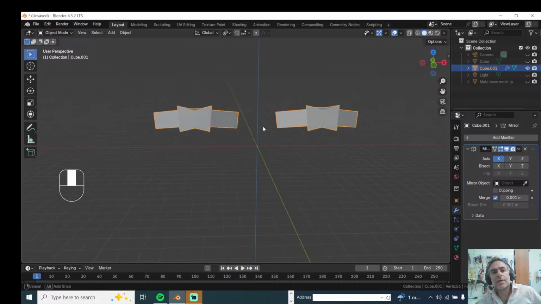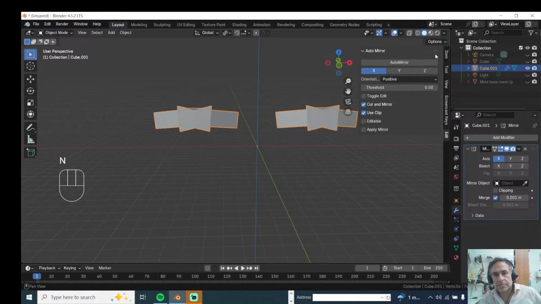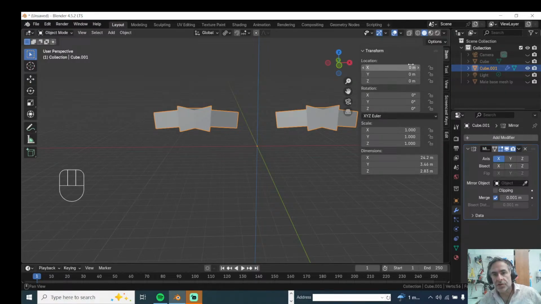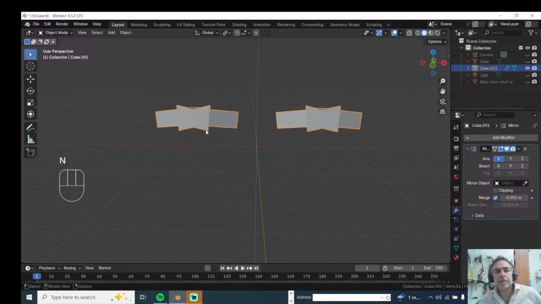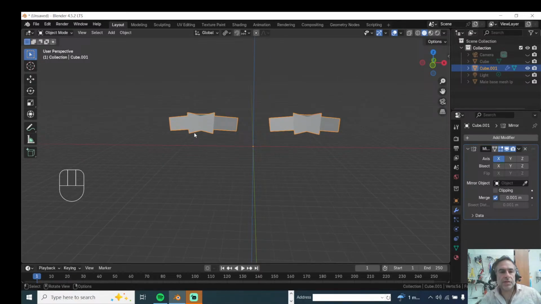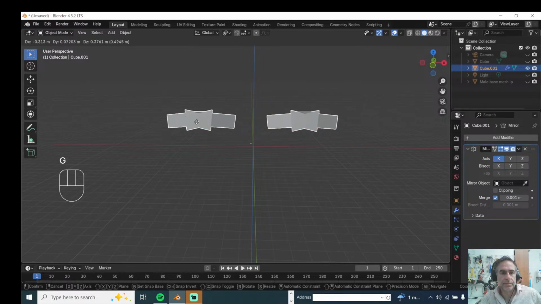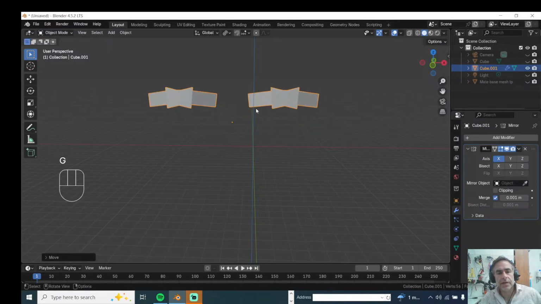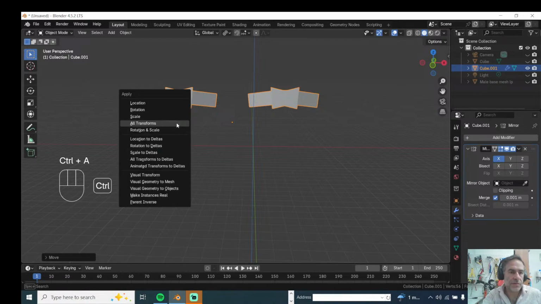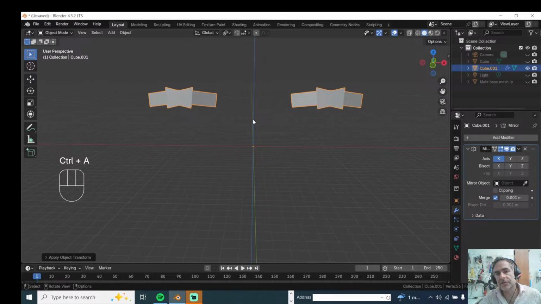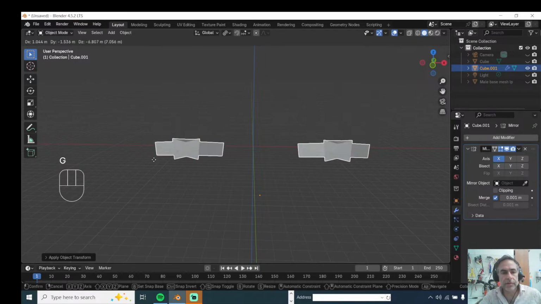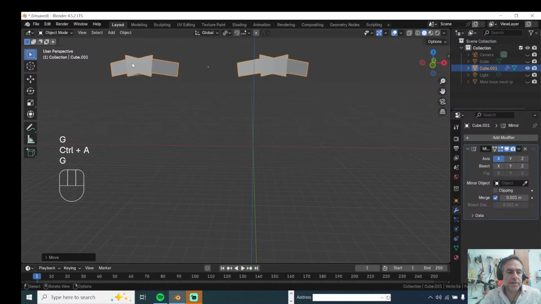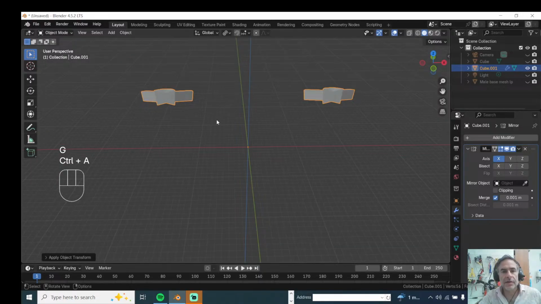Now, let's say you've mirrored the object, the origin of the object is in the middle, 0, 0, 0. Like I said, you should usually have. The problem is when you want to move the object, watch what happens. I move it over here, and now this object moves with it, but now it's not mirrored anymore. And I have to do this same thing again. I have to go back to Control A and select all transforms. But that's very cumbersome, to be moving things around and continuously doing that. It's very annoying.